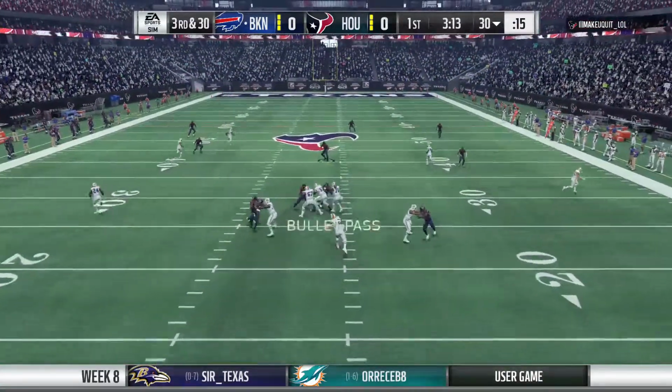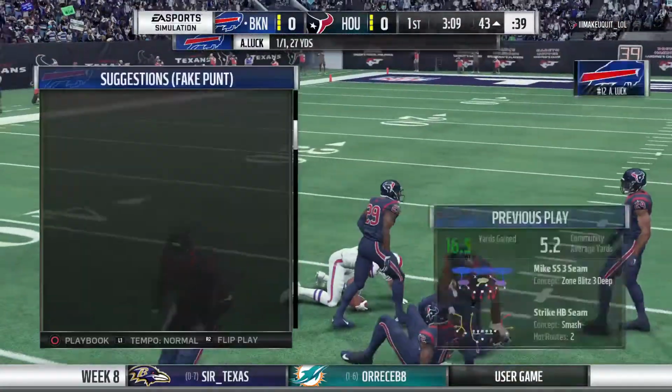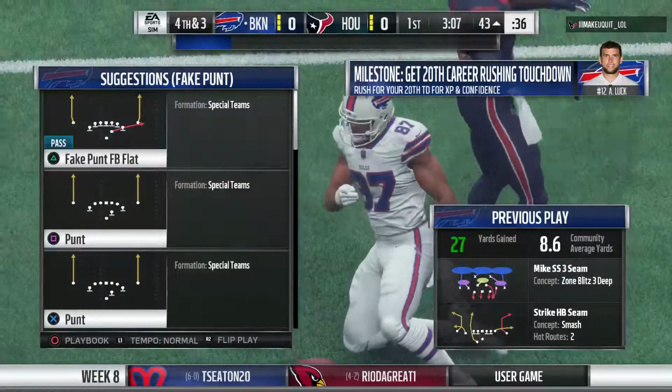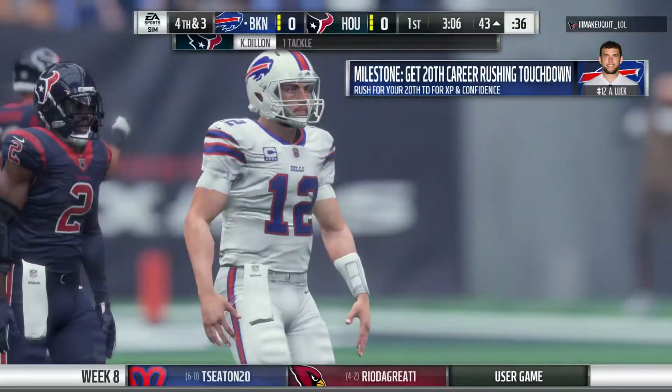From the gun, here's Locke. And Matthews over the middle with a grab. A heck of a play there on third down, but amazingly, they're still short for fourth. They've got good playmakers on the offensive side of the ball.